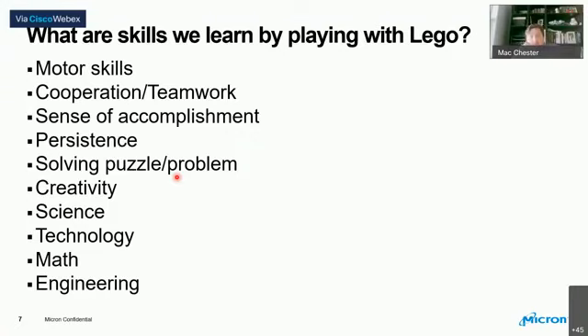Some of us still play with Legos - I hope we all do. Let's look at some of the skill sets we can learn by playing with Legos. Here are 10 items that struck me. First, motor skills: we give bigger bricks to little kids, getting them moving their hands and putting things in place. And hopefully someone can help when a brick gets stuck - there's even that little orange wrench you can use to pry bricks up. There are tools you need to do that.